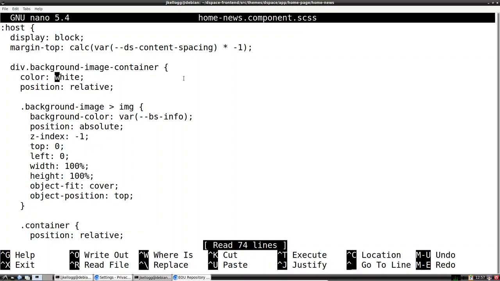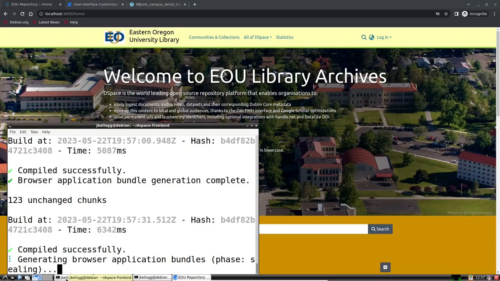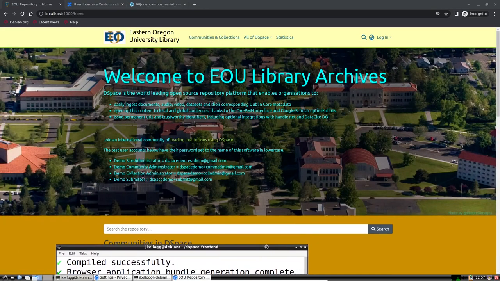This color declaration here is currently set to white, and if we wanted something that pops just a little bit more, we could do cyan. It's going to look ridiculous, but it will prove the point. I'm going to go back over to the page here and we'll watch it compile. And so this should turn to cyan once it gets done compiling. And it does. And so there it is. And actually, white might have worked a little bit better. In any case, that is how you would go about doing that.